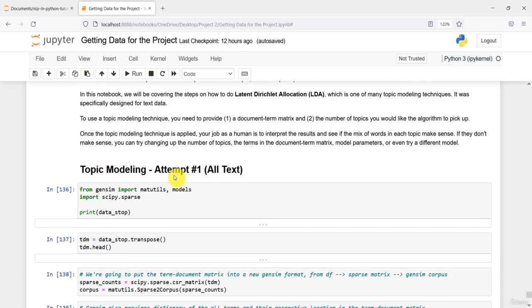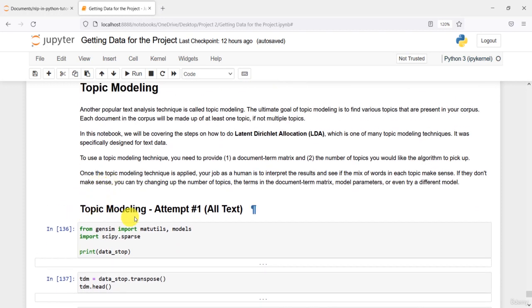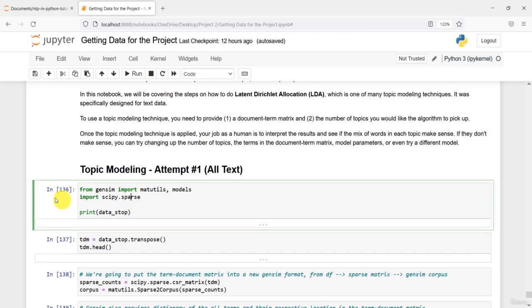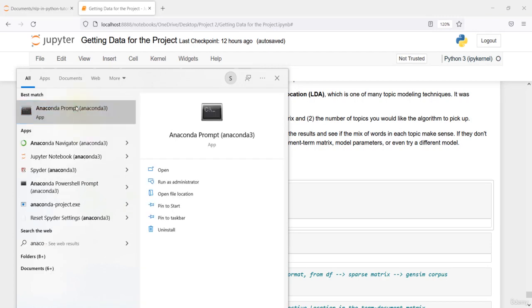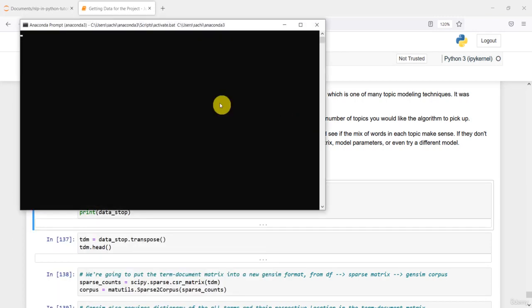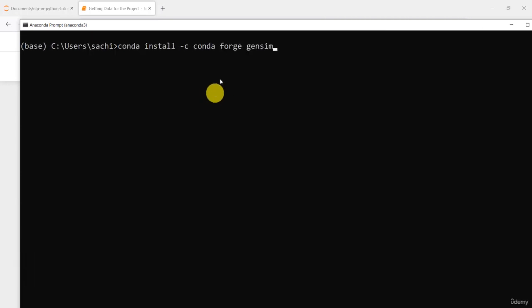So let us see what we are going to do in order to implement topic modeling. This is the first attempt. We are going to take all the text. For it, we need the Gensim library. For that, you can open the Anaconda prompt, search for Anaconda prompt and type conda install -c conda-forge gensim.